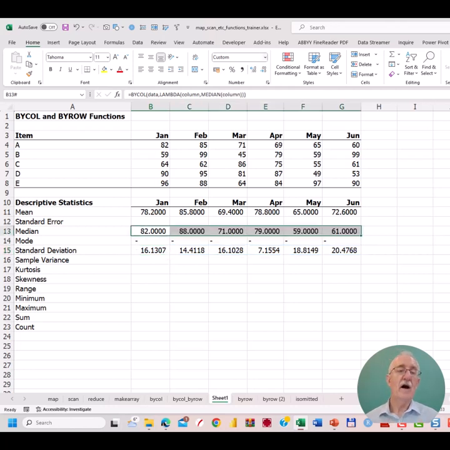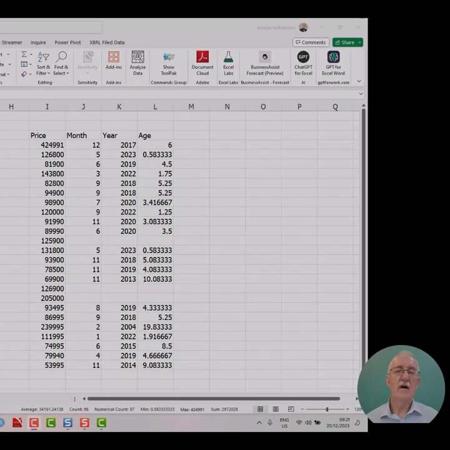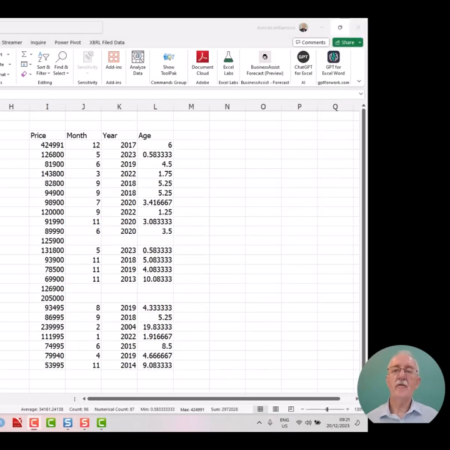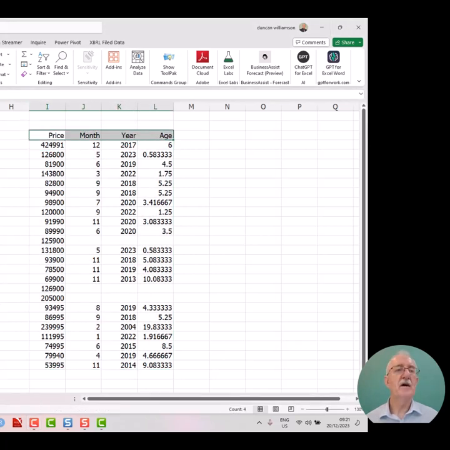Finally, I've used range names. That means this is data, and they all come from there. Imagine I've got a data set that's a lot bigger, maybe narrower, maybe wider, maybe taller. And here's a proof. I've created a small subset of data here from my Aston Martin second-hand car prices. And I've just named this range AML. Let's see.